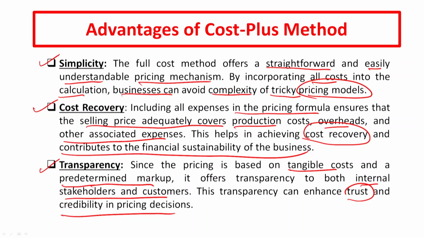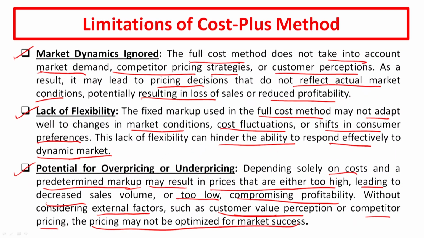In full cost method, I discussed with you the advantages of cost plus method. That was, it is simple to calculate. The cost recovery aspect is here. It is transparent in nature. Then I talked about limitations of it. The market dynamics are ignored here. There is lack of flexibility here, and the potential for overpricing or underpricing is also here.